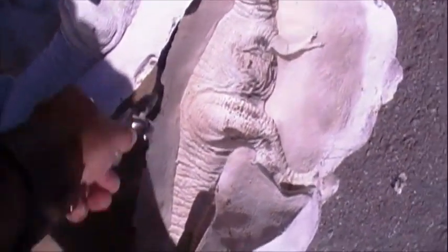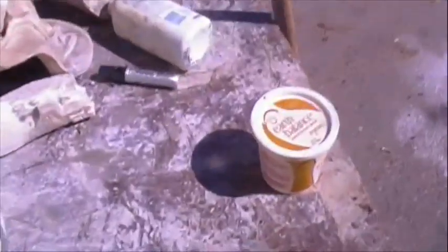So, doing pretty good here. What we do is we kind of just blow the mold out, so that it looks like we're cleaning it. And what we do is we use this right here, this little air gun, and we just blow out the mold. This is to a T-Rex, actually, as you can see. And after we do that, we put it back together and we label it with a marker, just like that. That's how we sort through our dinosaur molds here at the Chiodo Brothers Studio.